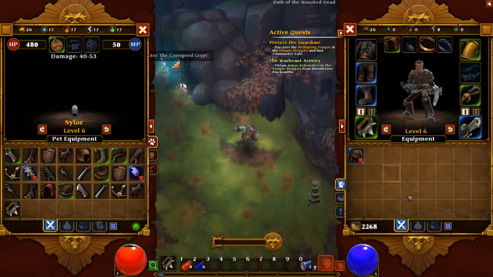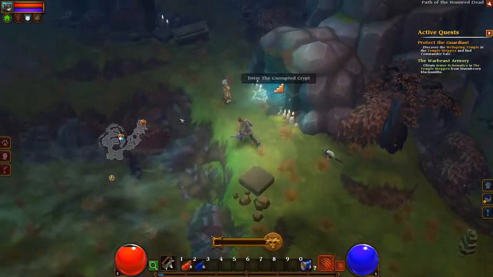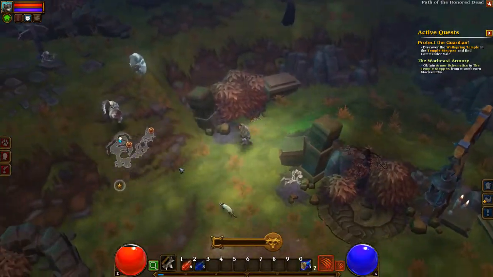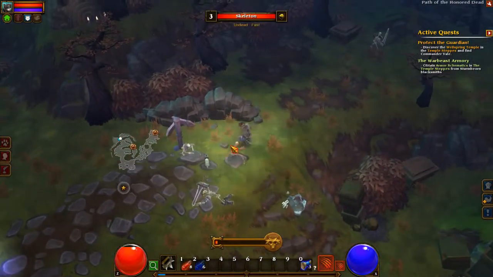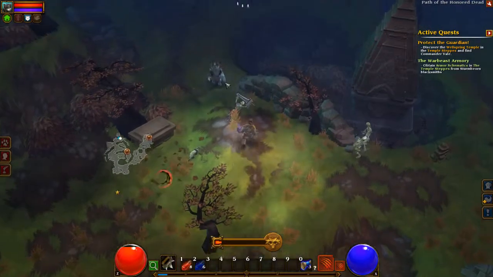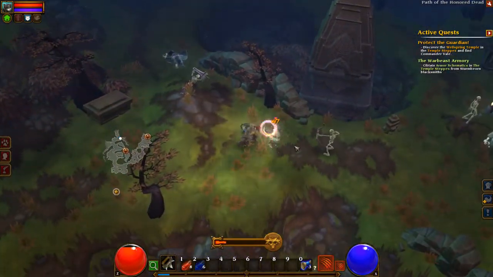And we do have a little more space in our inventory than we did in Torchlight 1. And the pet still has the functionality it did in the first game, so we can send it back to town to sell for us and such. It has some more things it can do, which I'll show you at a later point when I actually need it.